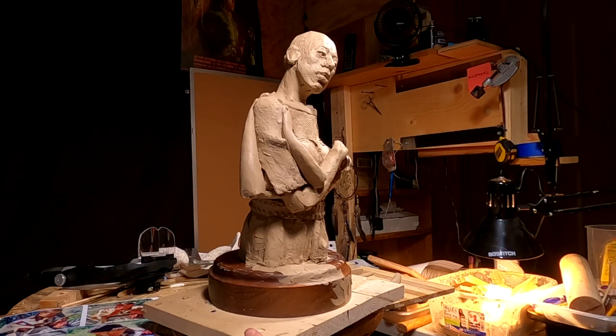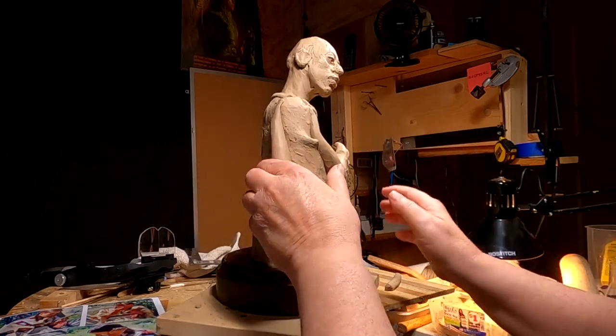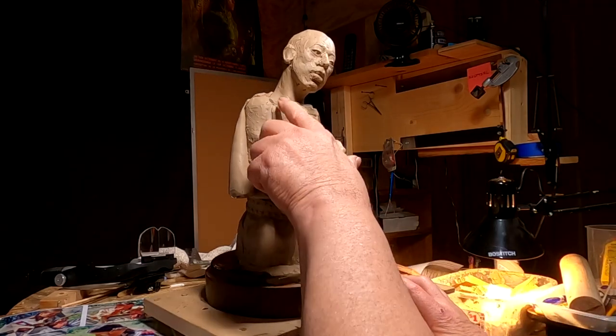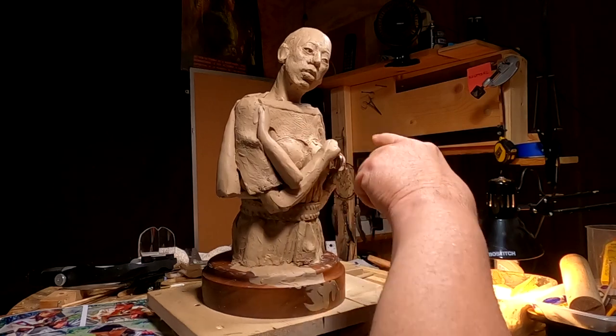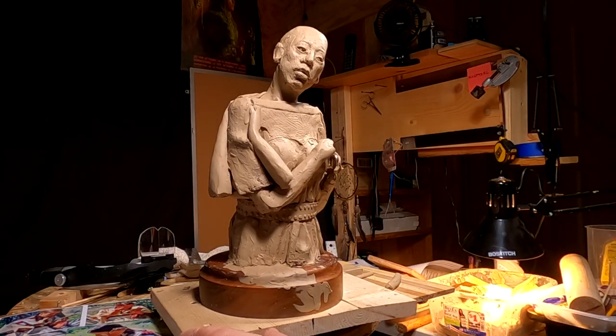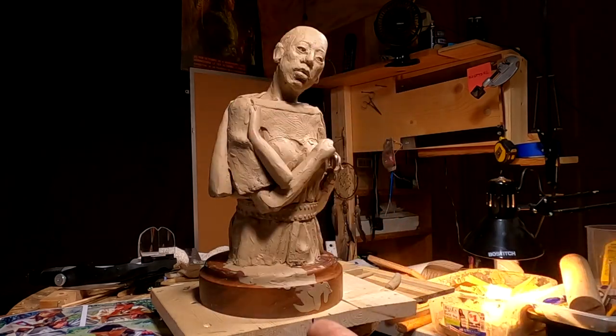I am down to one camera again, and it's just technical. Anyway, I'm going to start doing the beadwork down a sleeve and working on the dress itself, especially where the wrinkles are going to be. I can't do anything with the hair till everything under the hair is finished.